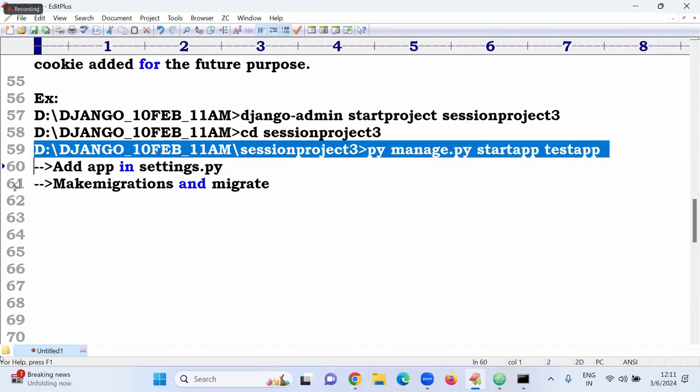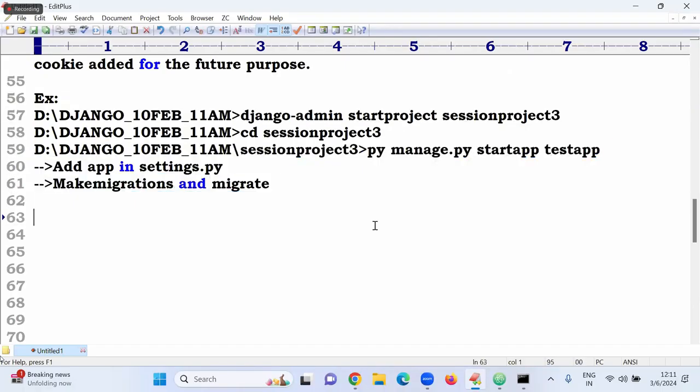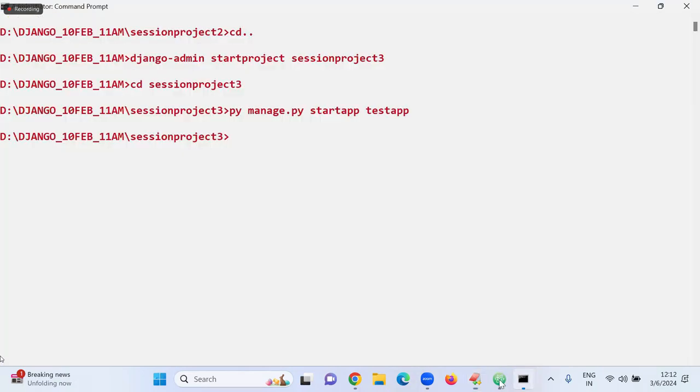So project, application, add application, make migrations. Here created now. Close the previous project tabs, all.